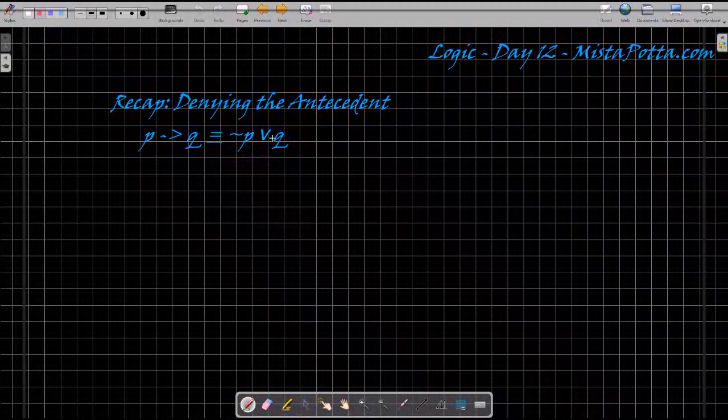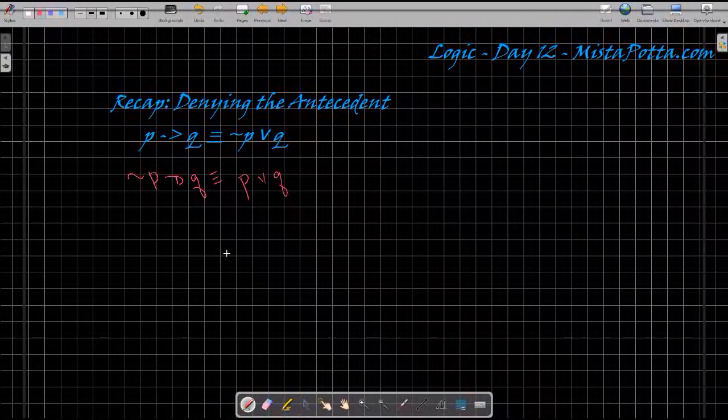But I certainly could think, if I started off with a conditional that had a negation P, conditional Q, and I wanted to rewrite that using denying the antecedent, the negation of negation P should give me a regular P by the double negation property, and my consequent never changes, so Q stays the same.